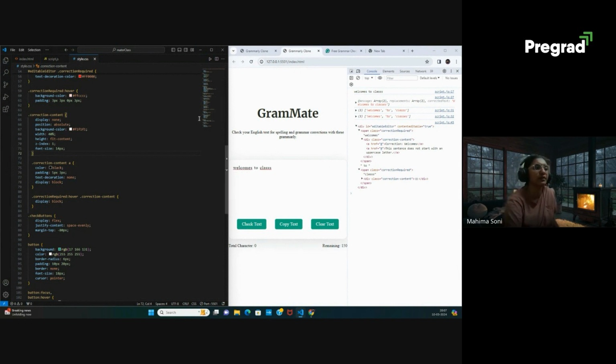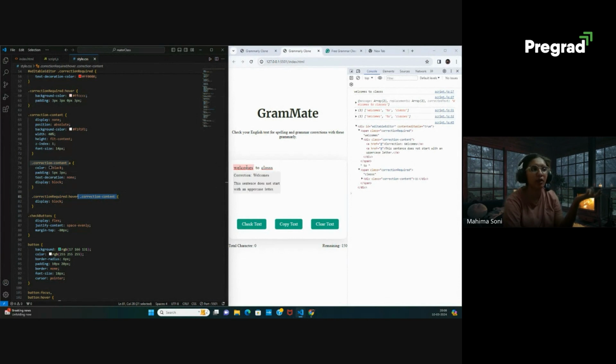Right now, if you see the sentence which was written here, this correction welcomes, this sentence does not start with an uppercase letter. It is not appearing until now. Why? Because this is display none. But as soon as I hover on it, what happens? This CSS gets triggered. I am hovering on it, and since on hovering I have this particular class, that is why it appears. If I hover on 2, nothing will appear because there's nothing for it, right?